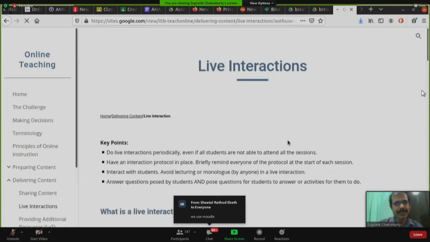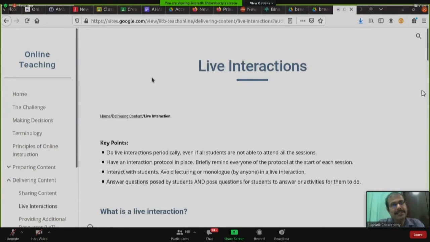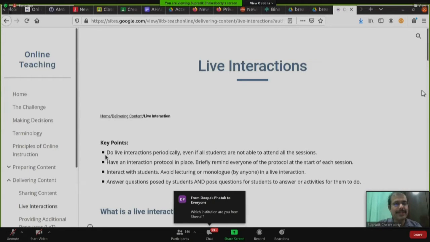Okay, now we'll quickly go to live interactions. So live interactions is what we are doing today, right now. And remember, right at the beginning, we said two-thirds pre-recorded LEDs, LBDs, all of those, and one-third live interaction. So this question often gets asked: should we at all have live interactions, because some students may be disadvantaged and will not be able to attend? So should we at all have live interactions? The short answer is that it is important to have live interactions, but it is also important to do the live interactions in the right way.